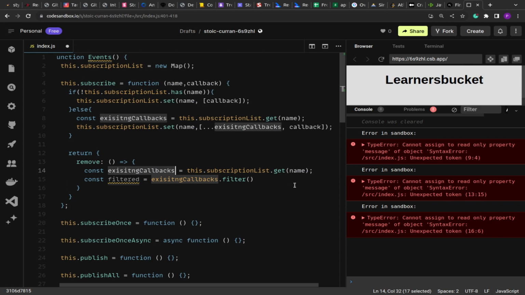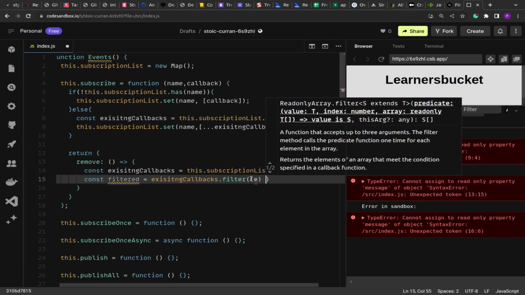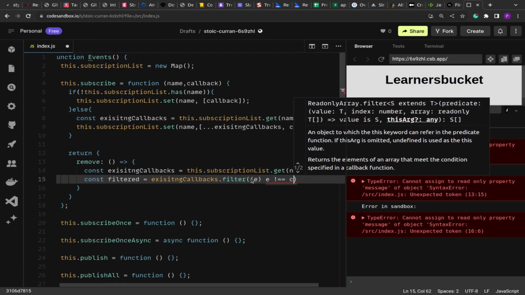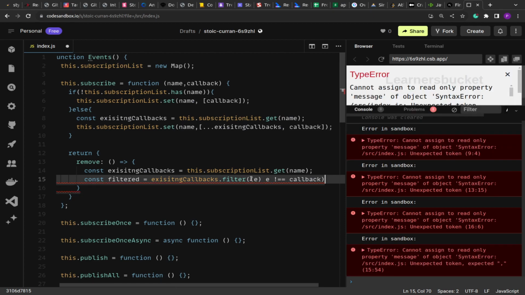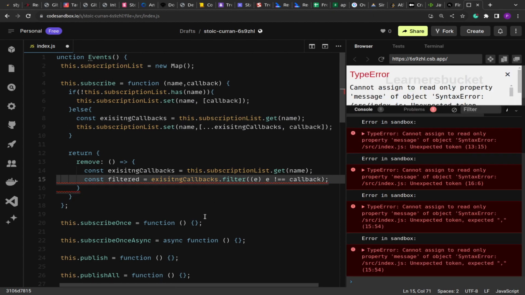We are going to filter it, and then from this we are going to remove the current callback. It is throwing an error: cannot assign to read only, filtered.